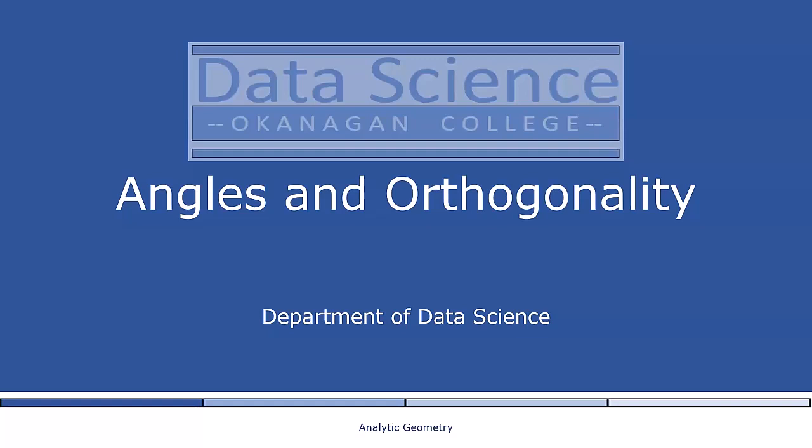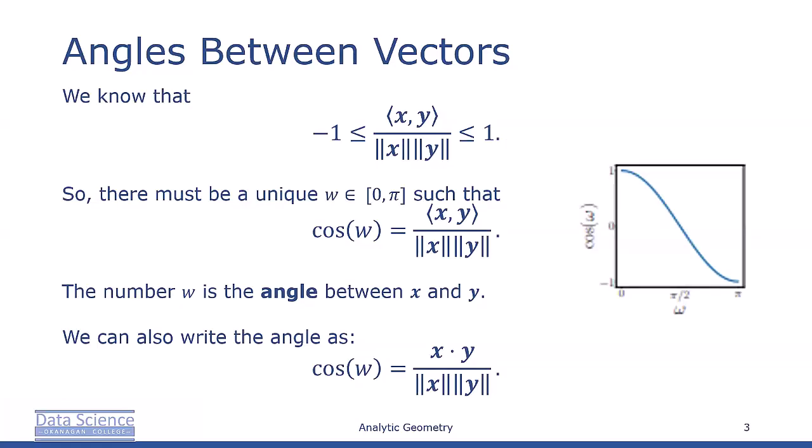Inner products also capture the geometry of a vector space by defining the angle between two vectors. We examine this idea in this video. If we take a look at the Cauchy-Schwarz inequality and use that to define an angle in an inner product space between two vectors, this actually coincides a little bit with our intuition about 2 and 3 dimensions.